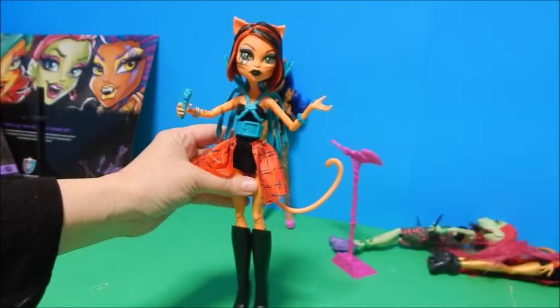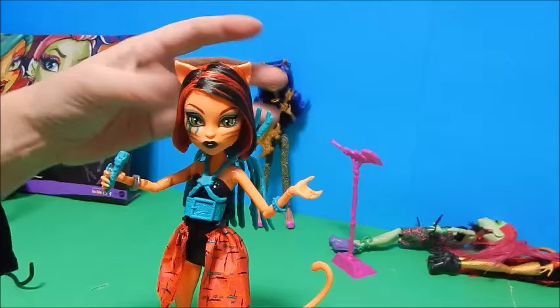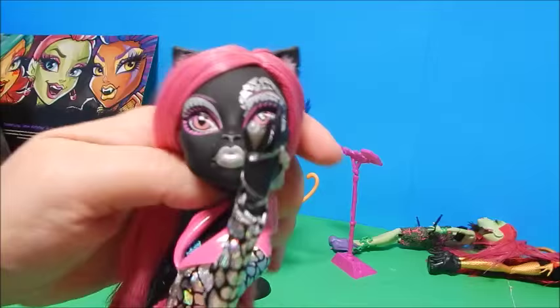So since she has a stand, oh, how do you use it with this thing? I'll try since you guys will have to try if you get the doll, right. That worked real easy, actually. That kind of went right in there. At least the singers have a stand, I guess, since they would be in the front and the musicians would be in the back so they can lean, I guess.